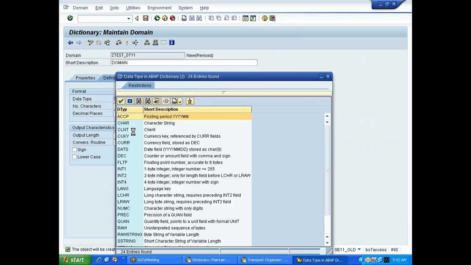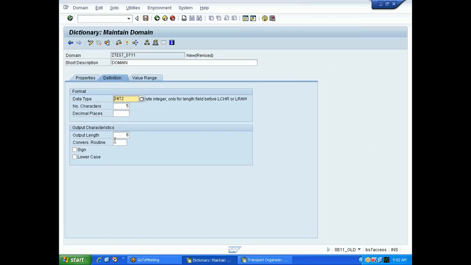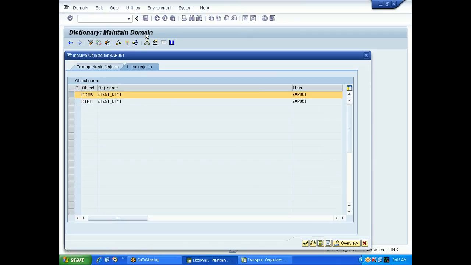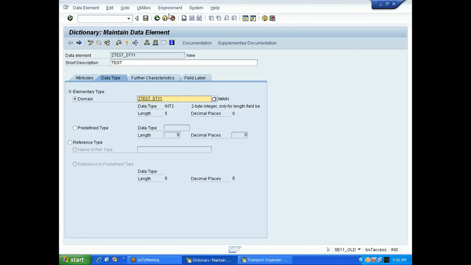You can select from the list which is available here. So one data element is ready with me, which is of integer 2. Data type is integer 2 and length is 5. So in my table, if some particular field wants integer 2 of length 5, I can use this data element. No need to create it again.